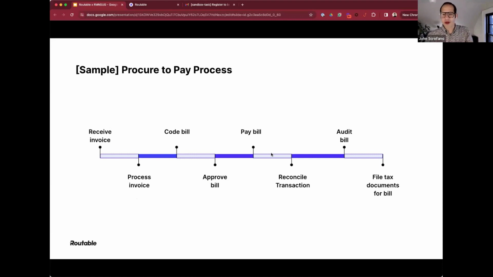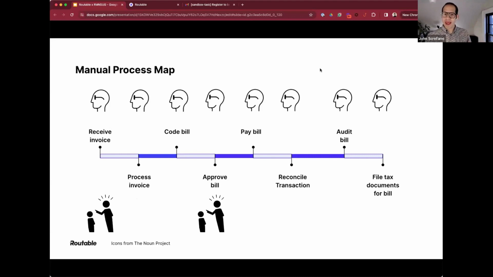This workflow is built to make sure that we have good compliance and controls, in how we're moving money through the system and how we're accounting for things. But there's a bunch of steps along the way. If you do it manually, you or somebody on your team receives that invoice and processes it, and you're lecturing somebody to go get that invoice from the vendor because you need to close, or whatever else it might be. Every single one of these steps is manual if you're still running a manual process: coding it, approving it, again more nagging people to get their bill approval in, and so on and so forth, all the way down the line.